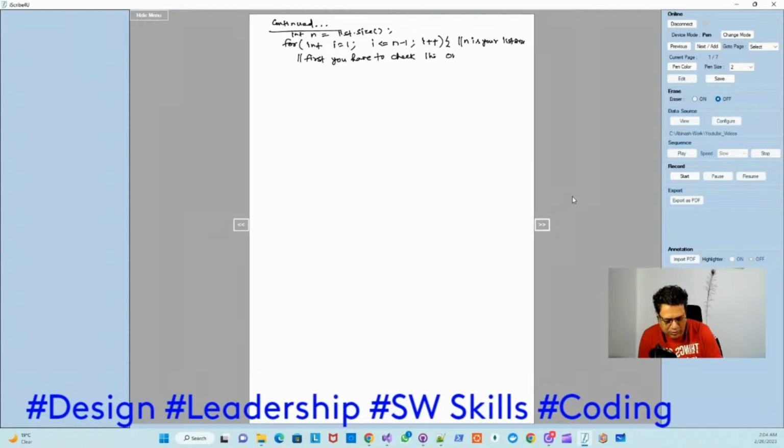the overlapping condition, right? First you have to check the overlapping condition. Okay, and then you just check if there is no overlap.